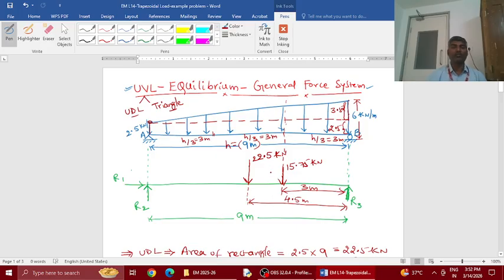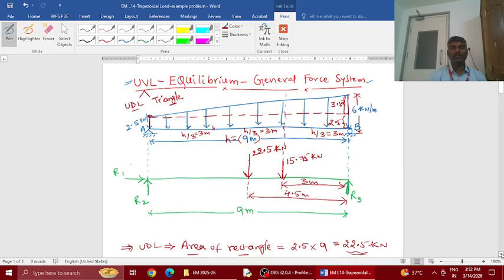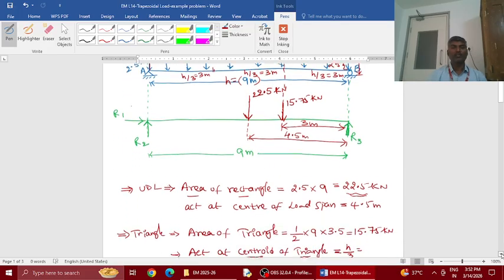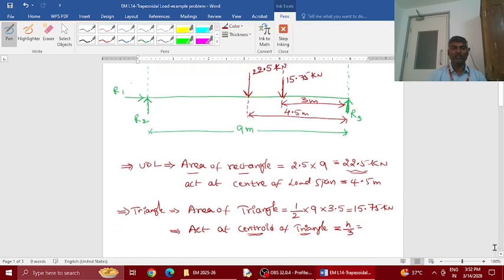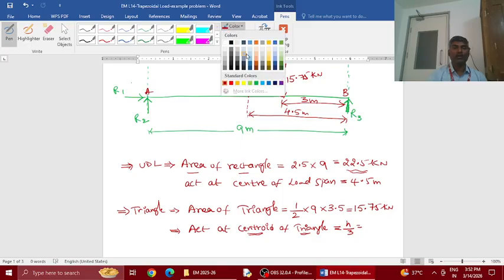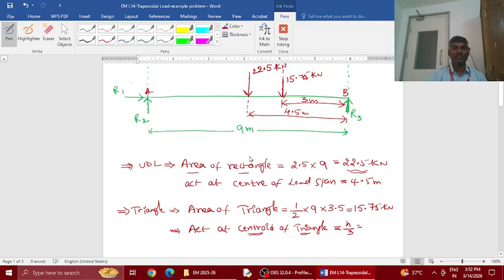So this is how we reduce a trapezoidal load into point loads. Now the rest of the procedure for solving the beam is the same. Here you see the member AB is now having a total of 5 forces, out of which 2 are applied forces and 3 are reactions. So now you keep writing the equilibrium equations.